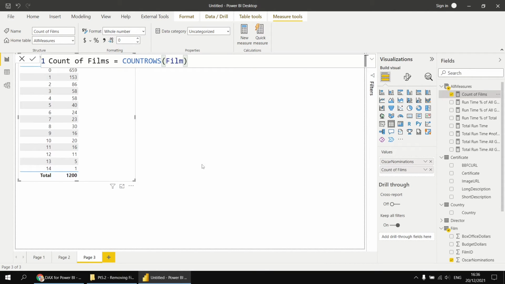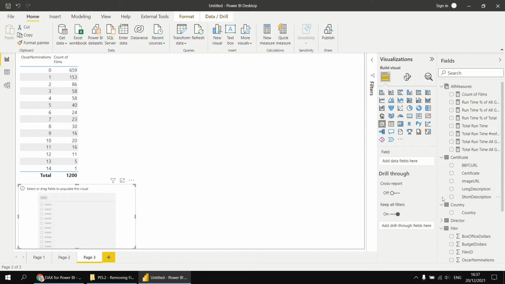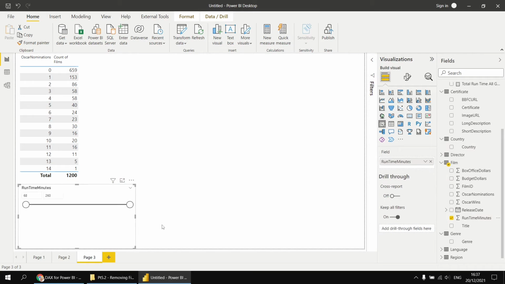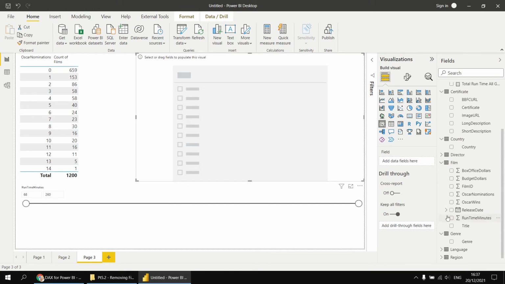And I'd like to be able to filter that table using a couple of slicers with fields from the film table. So I'm going to insert a new slicer, and I'm going to use the runtime minutes field from the film table first. That gives me a nice little slider. And then I wanted another slicer using the film's release date. So let's add a new slicer, and let's include the release date field.